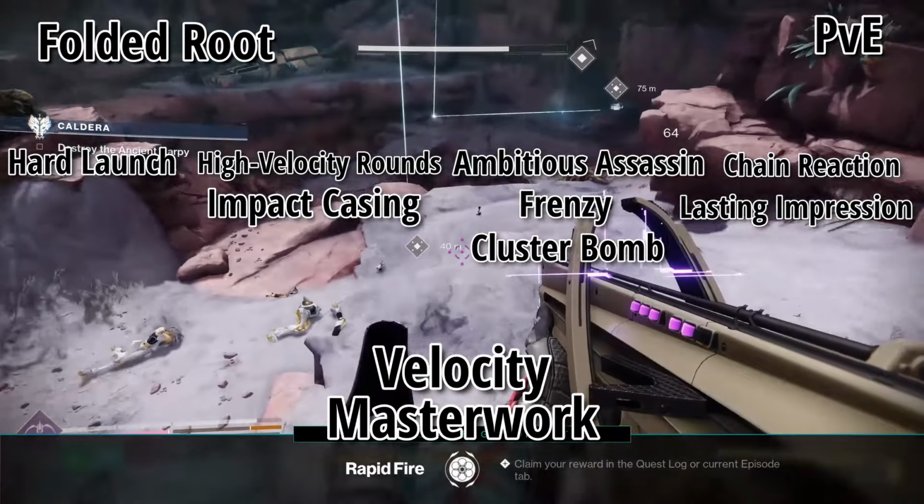While in combat for an extended time, Frenzy gives a nice bump to damage, handling, and reload speed, while Chain Reaction triggers Void explosions after a kill. For a decent damage output rocket, Cluster Bomb and Lasting Impression should keep you towards the top of the damage numbers.